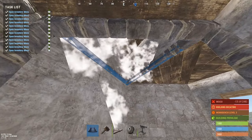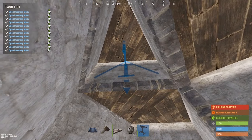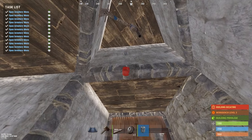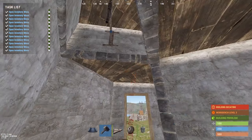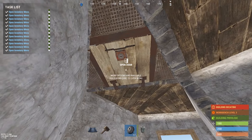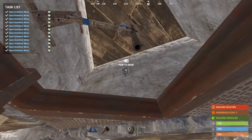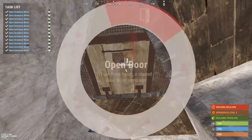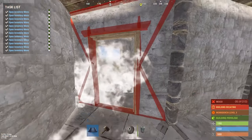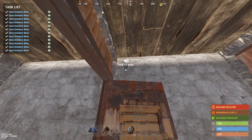Now back at the front of the base we want to put a ladder hatch. Make sure to put your shotgun trap first, facing it down — I like it exactly like this — and then also put a door controller right next to it. Make sure you unlock the ladder hatch and then pair the device, don't forget to close it. Now just put the rest of the single door frames just like so and put your second door controller on this door.